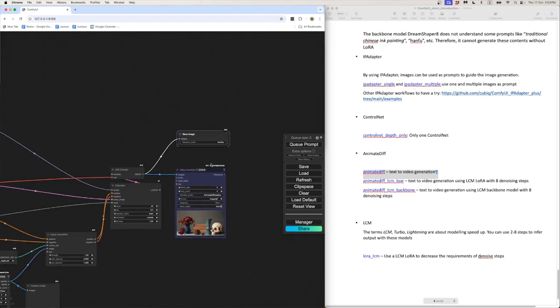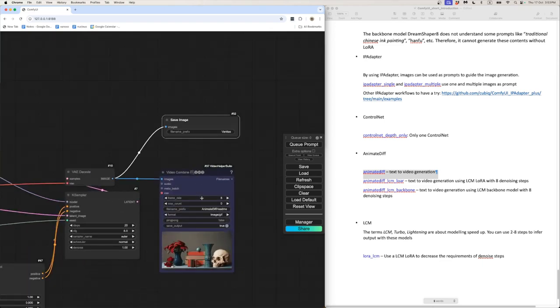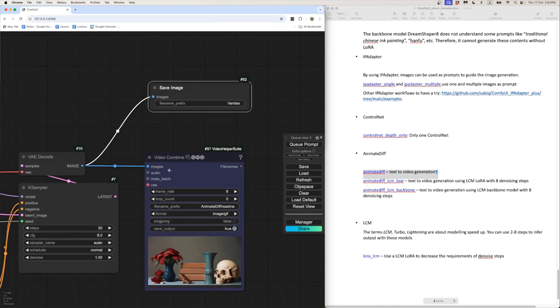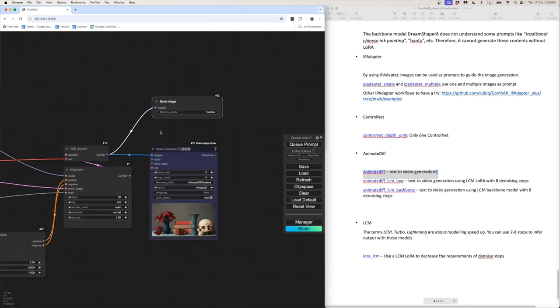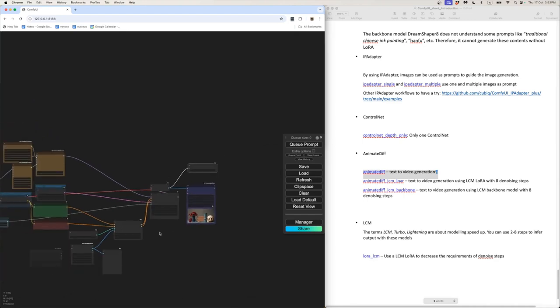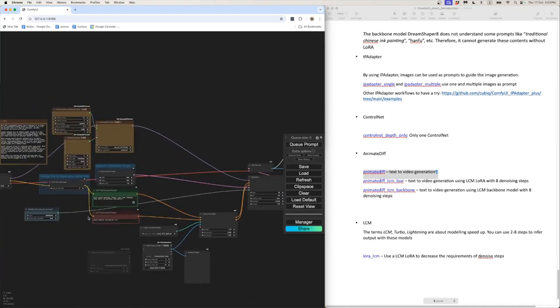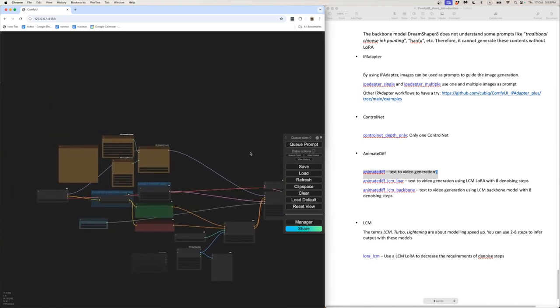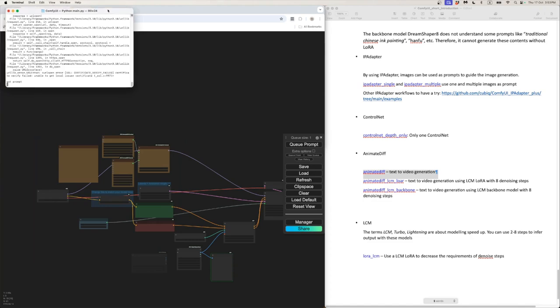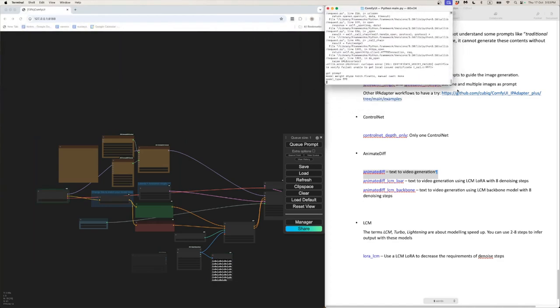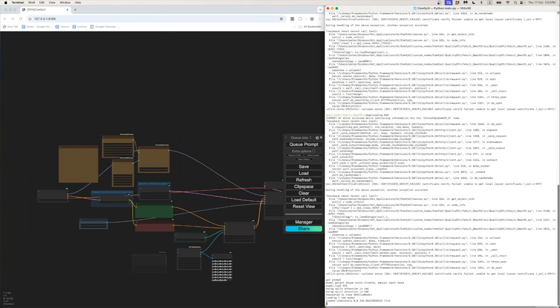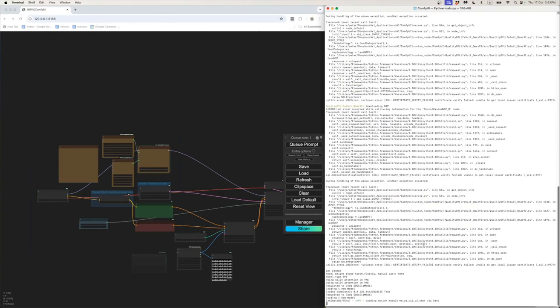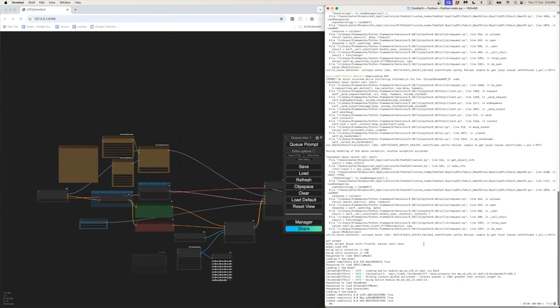Okay. All right, so now hopefully we should get our frames and we'll also get an animated GIF that it will compile here, but I think for our purposes, frames are the most useful thing. So this should be exciting. Hopefully it all works. Let's just hit Queue Prompt and I'll pop over into my terminal. This I think might take a while, so I'll pause the video, but let's see if we get an idea of how many steps it takes. I'll pause the video and I'll see you soon.